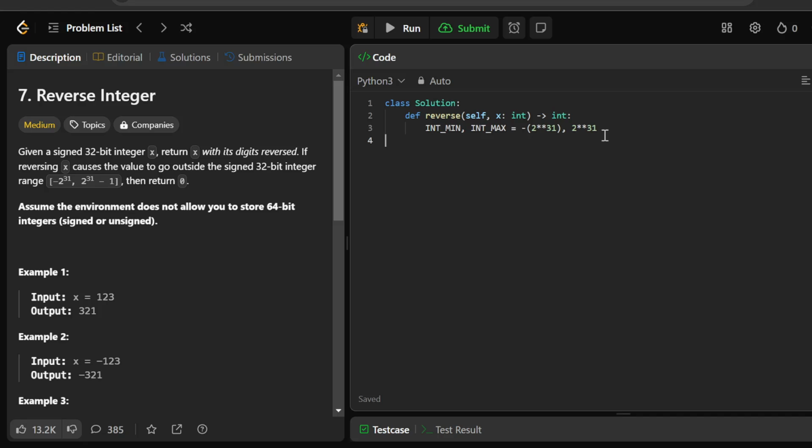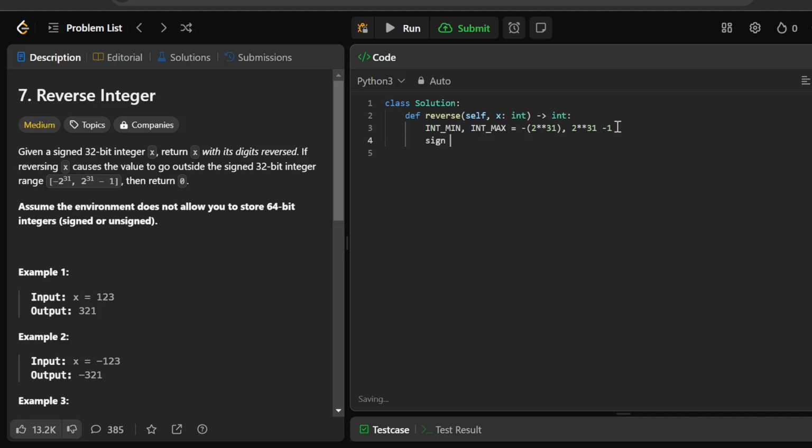Okay, so the size is set, and this one is 2 to the power 31 minus 1. We're doing it in Python because in Python it's easier to code and the code is quite shorter than in C or C++. It's case sensitive, so we have to do it accordingly.